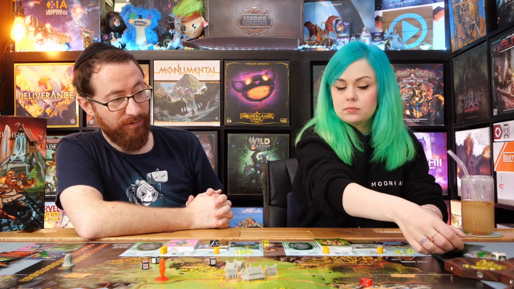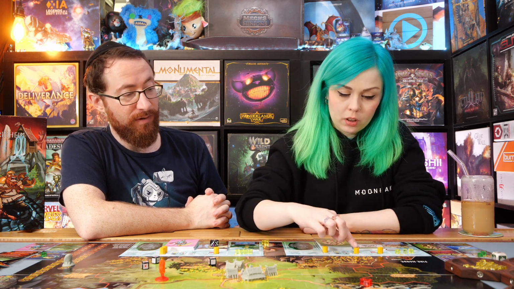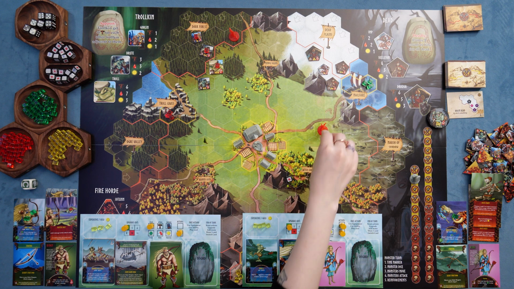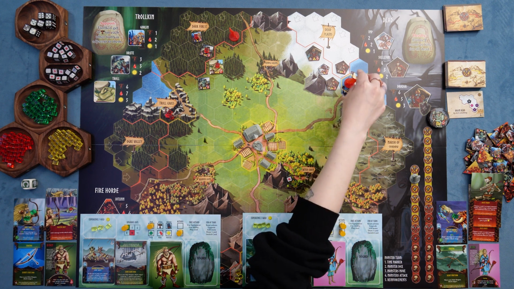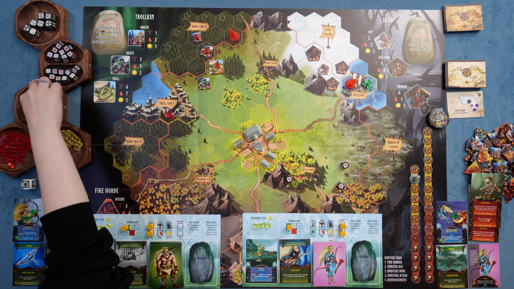Okay. Oh my gosh. Okay. Alright, I'm going to move 3. Okay. And go 1, 2, 3. Mm-hmm. Ooh. And then I'm going to focus to take a mana.